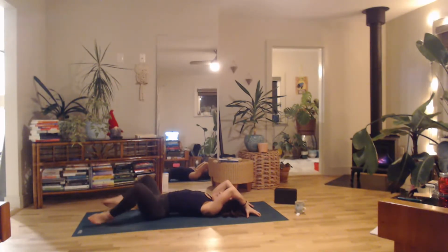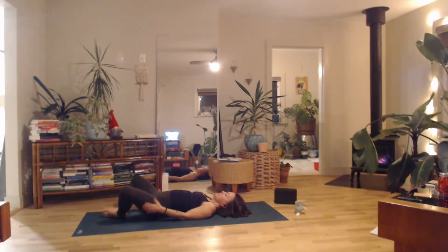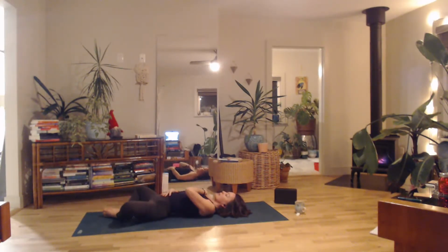We'll end in a butterfly. Connect your feet, knees wide. If you need some support underneath of the knees, like blocks or pillows, you can take that. One hand to the belly, one hand to the heart, and breathe.